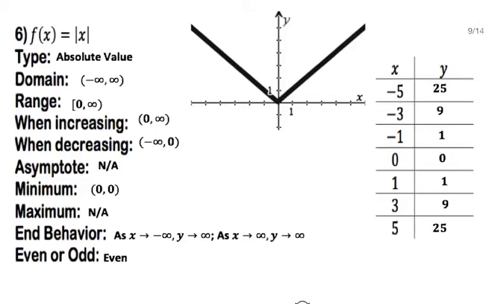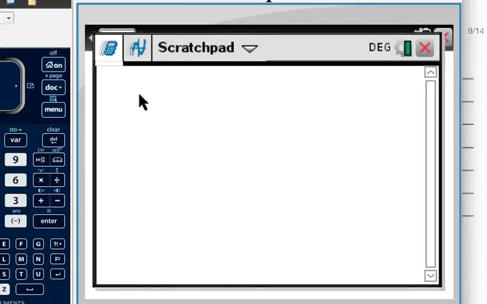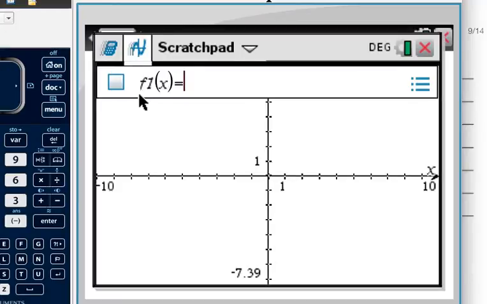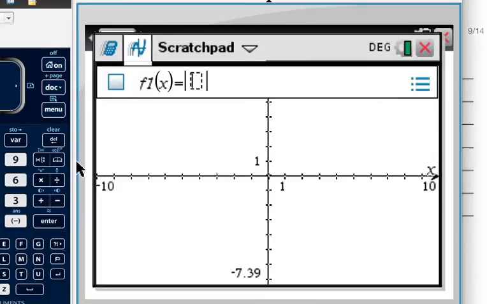Okay, I think, you know what? I don't think I did those right. What's wrong with those? Let me look at those real quick, because those don't look right. So let me go to a graphing screen. Let's do absolute value. For those of you that don't know, to pull up your absolute value graph in here, you click on this button, and then you just put absolute value of x.